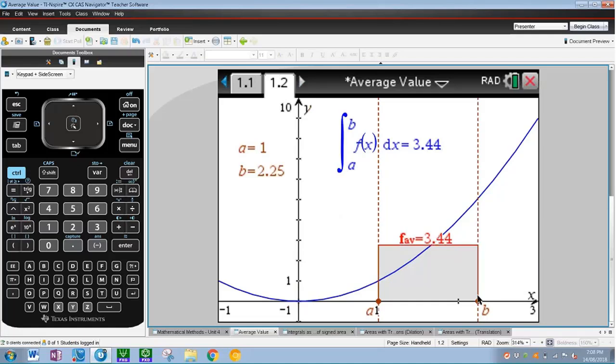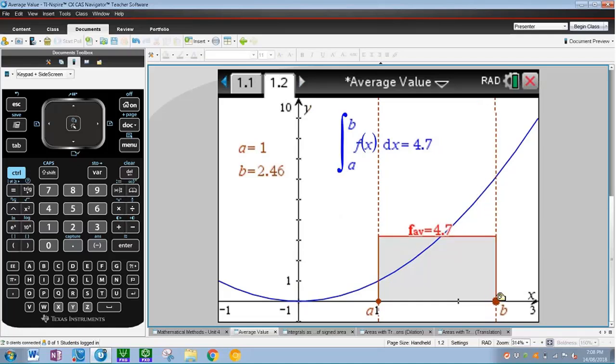1, and then you can change your B to be something like 2.5, and then you can show what that means in terms of the concept, and where the 4.86 comes from, and then I think that's a really good way to explain how the average value works out.